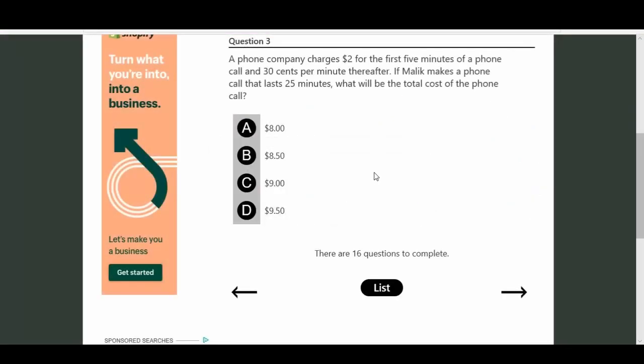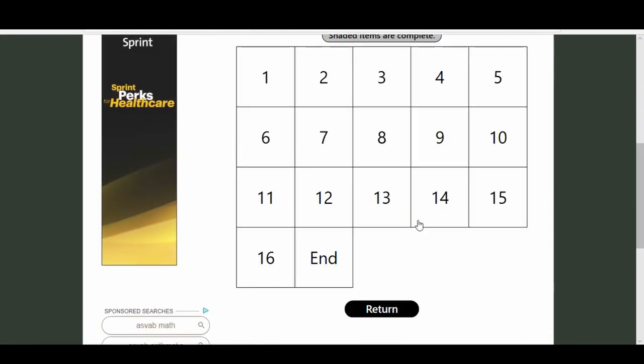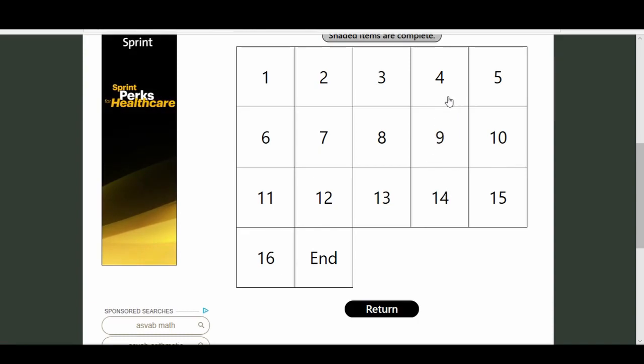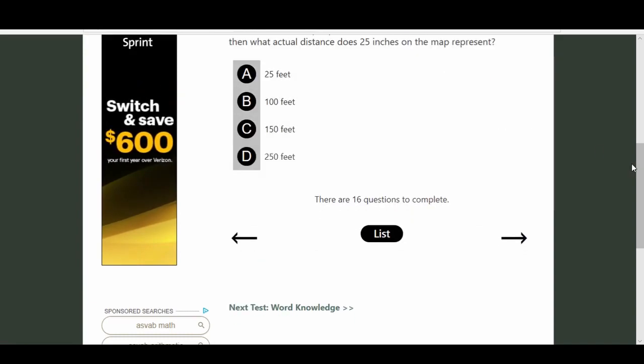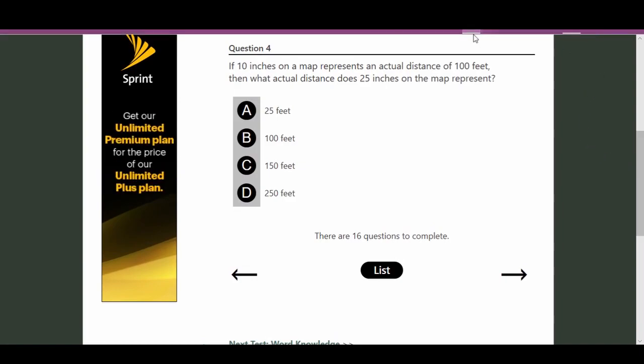So that's question 3. Now they do have the solutions on this website, which is a good thing. But that said, I think a lot of people benefit from someone actually talking their way through the problem and telling you how to set up these problems. Okay, so that's why I'm making this video.